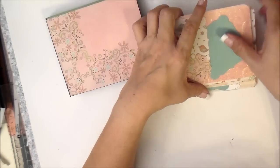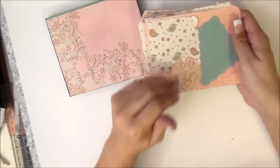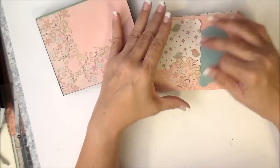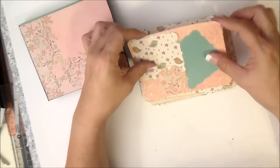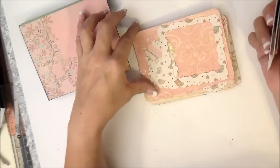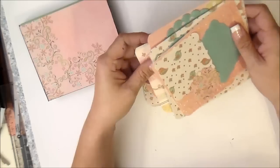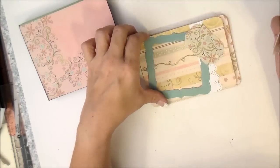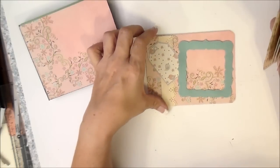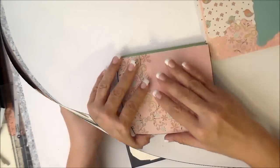So I have all my mats done, and I put all my die cuts on them. Then I'm gonna attach them to each other page, and then I'm gonna come back and put little flowers and other little pretties to make it a little bit more, I don't know, pretty. So these are the pages. And there's 10 of them. So now let's attach them to the book.